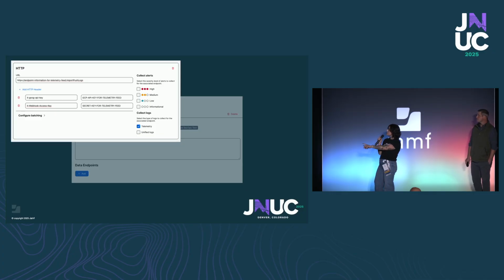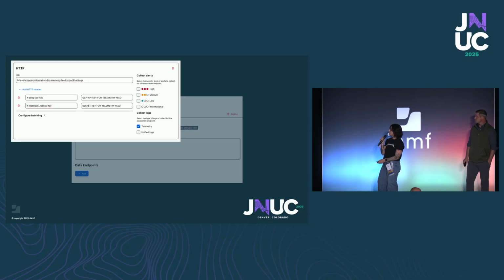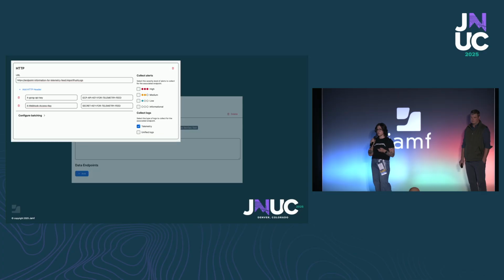But you will notice from the header authentication that we used in Jamf Pro that our header here is the same. It's just broken out into some fields you can copy and paste into. So x-goog-api-key gives your GCP key a place to go. X-webhook-access-key is for that secret key for SecOps for that feed type. This first one is telemetry, so I check the box for telemetry and uncheck everything else. Why that's important: the data is structured differently, so it's parsed differently. They need to have their own ingestion and parsing because the data is all structured differently. They can't be all grouped together. I know that because I did it wrong the first few times, and then Golby helped me get it right.